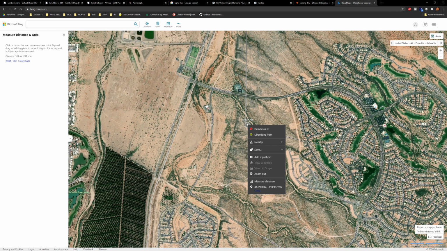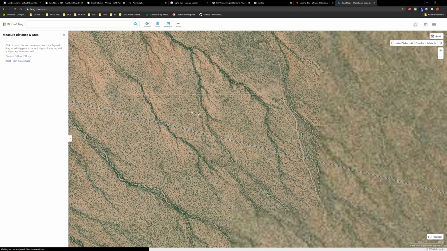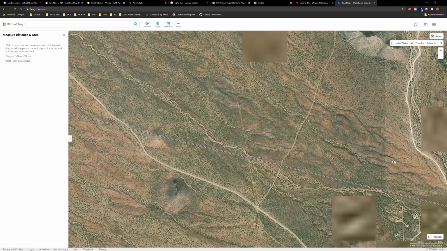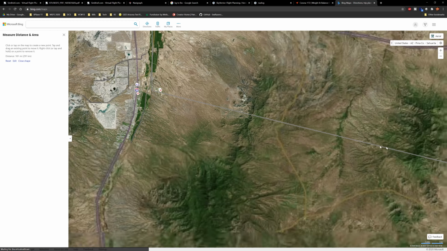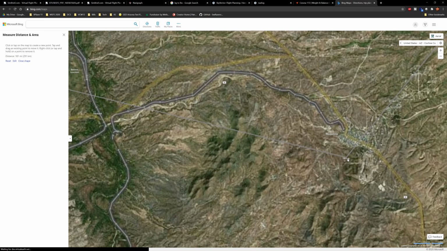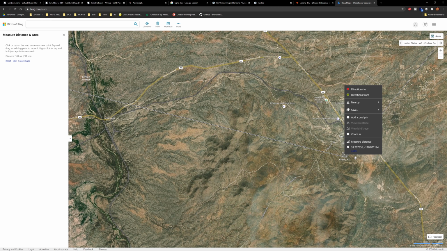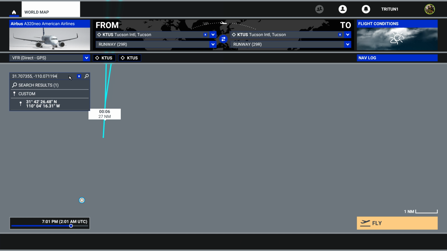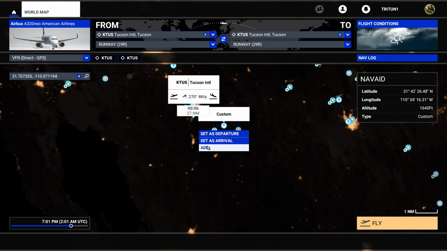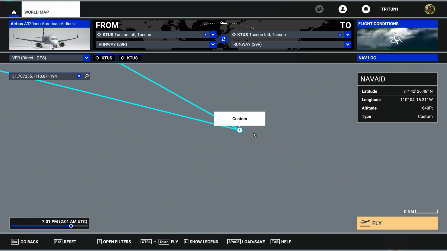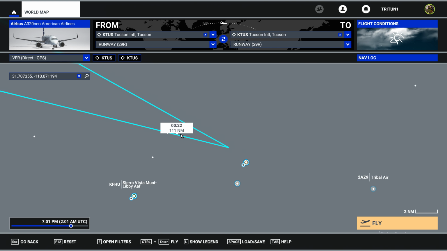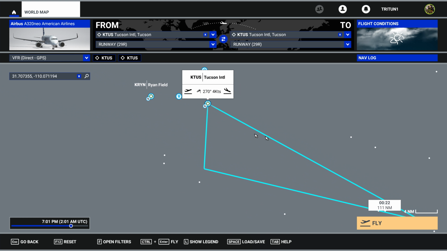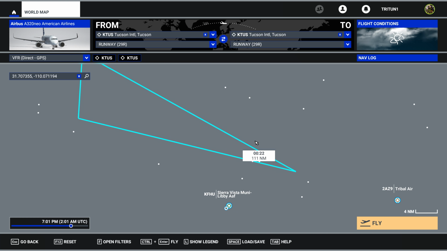But let's go ahead and grab the next one. And so now Tombstone, copied, and I just hit the X because MSFS is really dumb with this. And again, add, okay, and you can see what it's doing here, right? It's creating the flight plan that we have created. And so I'm not going to go through the whole thing. You guys get the idea, hopefully.